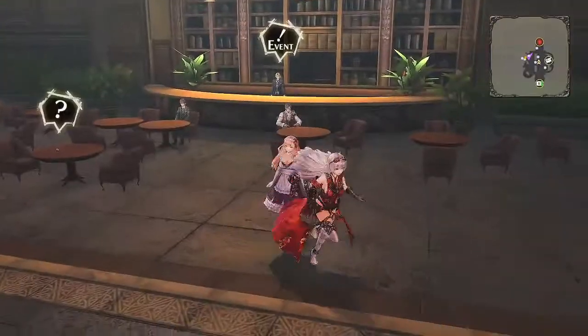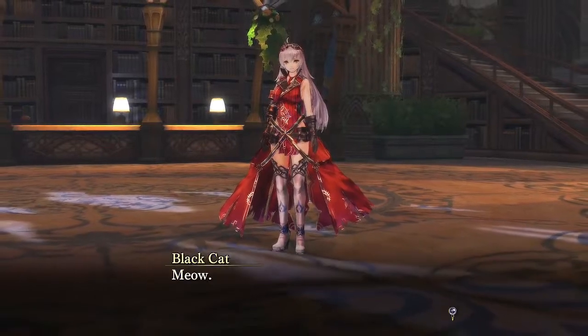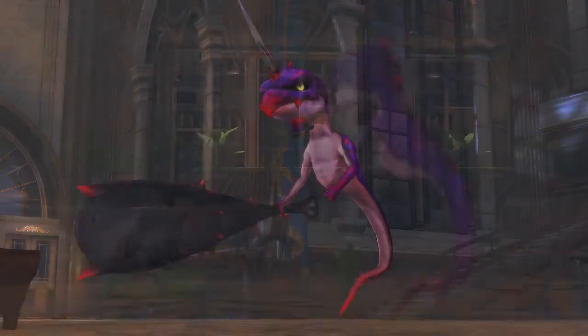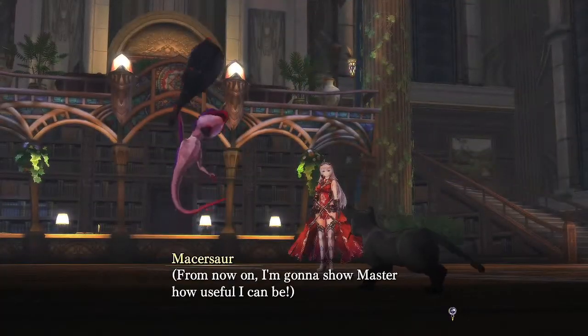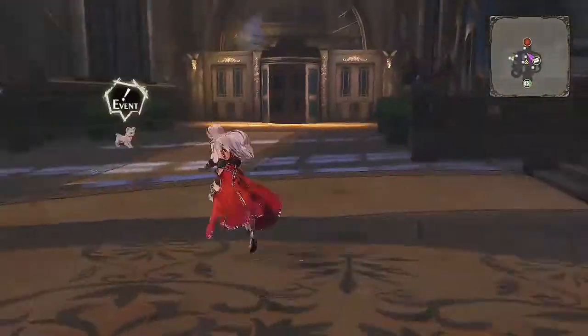Okay, let's hope they are very helpful and not anything else. Hey, Mesasaur, what are you doing? What do you mean? You're really strong. What do you mean? Mesasaur is really strong, man. Okay, I guess we're done with this chapter of the game.